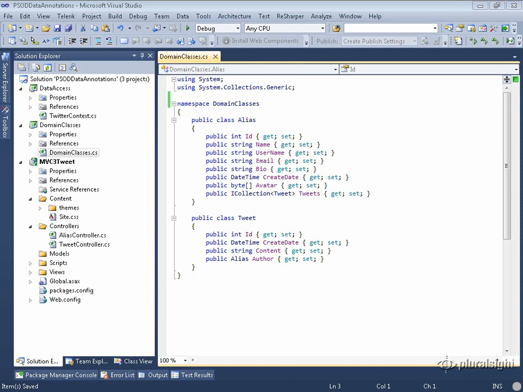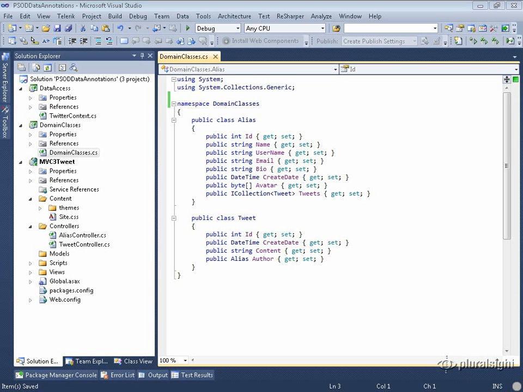Now let's start working with these annotations. I'm using a new domain. Rather than the blog and post that I've been working with so far in this course, I figure since I tweet a lot more than I blog, I'll use the sample domain around tweeting. But I'm going to keep it really simple so that I can focus on the annotations.